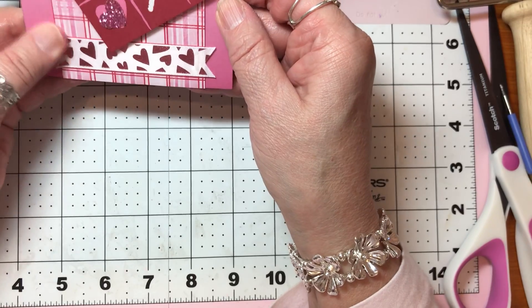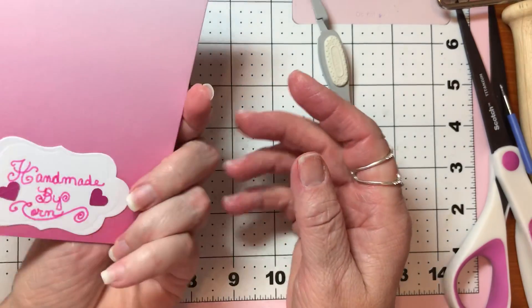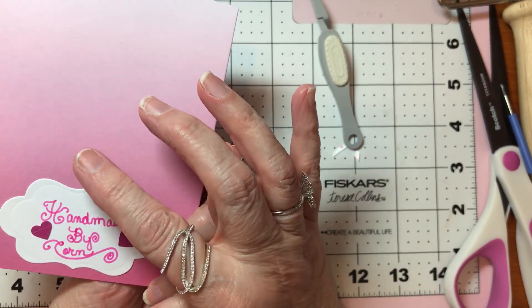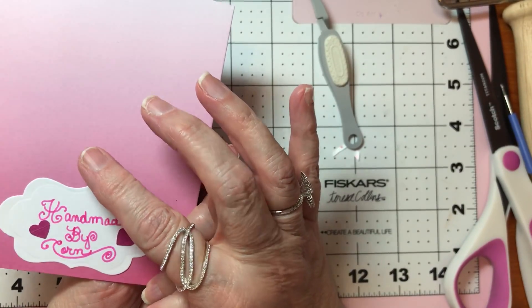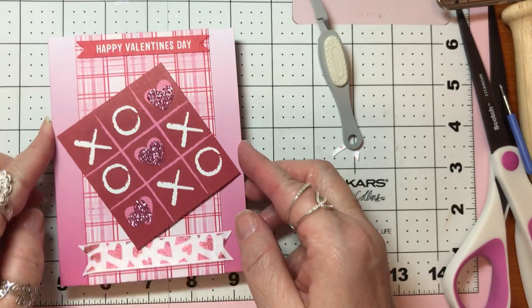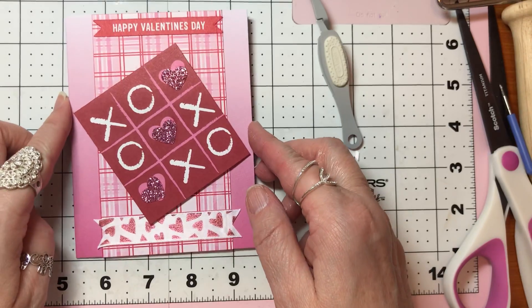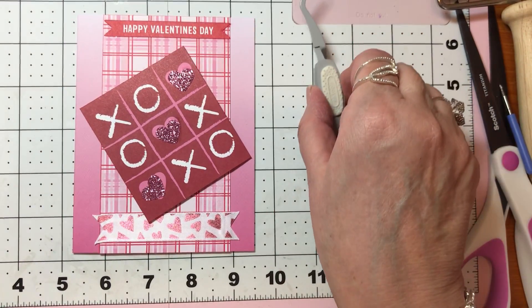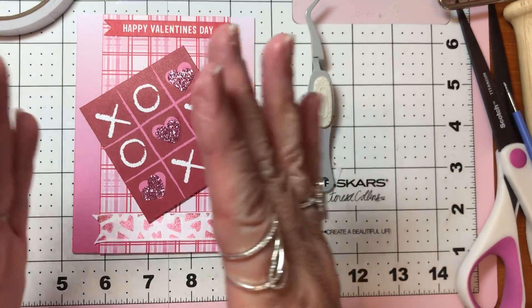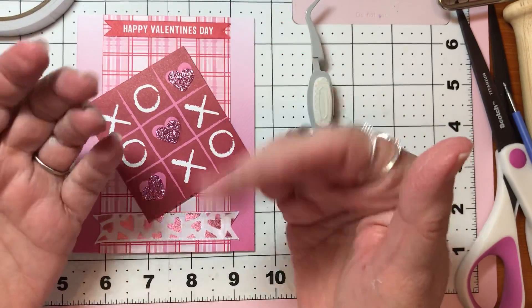There we go. There's the back, and I probably think I'll put my sticker — probably find something kind of cute to go right here too. And that's what we made together. Here's hoping that you get to see the whole thing. I'd like to thank you all for joining me today, and I hope you have a wonderful morning, afternoon, or evening. Bye bye everybody!